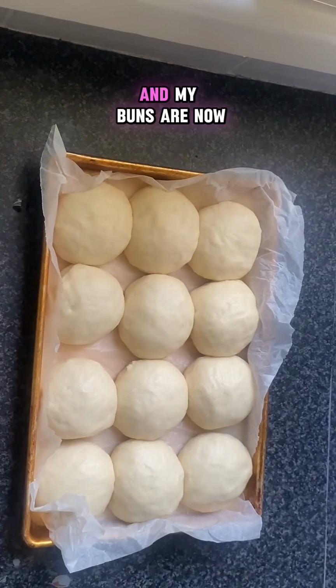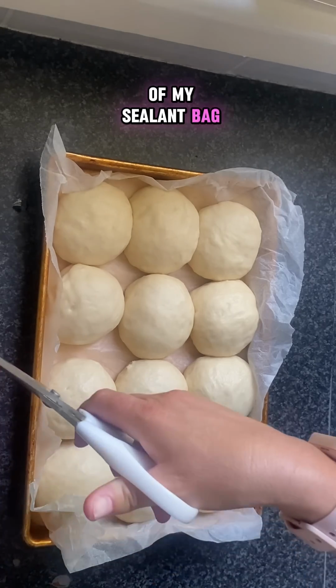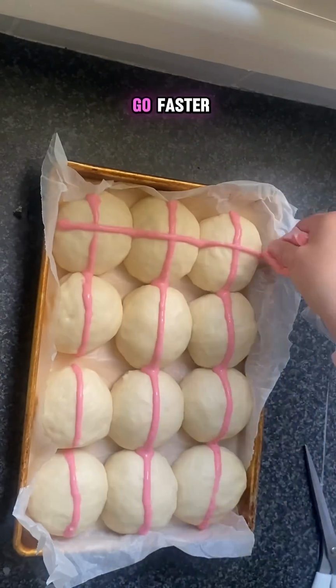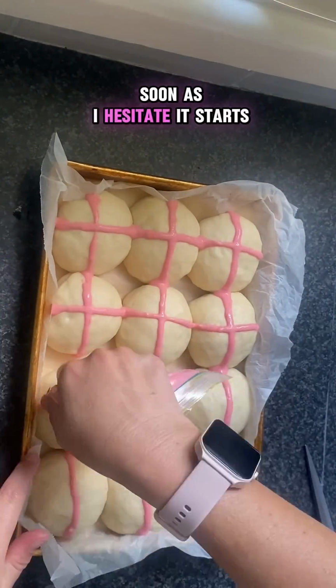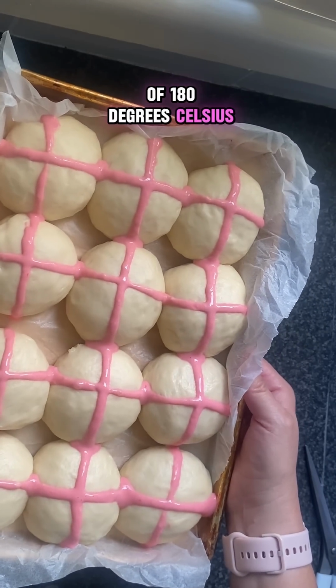It's been half an hour and my buns are now ready to have the cross paste piped on. I just cut the corner off my Seal-Lock bag and then start piping the crosses. And the easiest way I found to do this is just go fast the whole way down. As soon as I hesitate, it starts getting wobbly. And then I just pop them in my preheated oven of 180 degrees Celsius for 20 minutes.